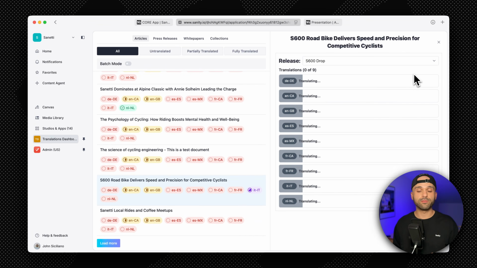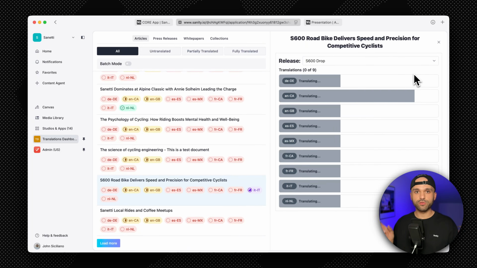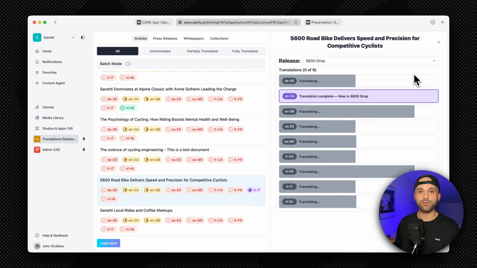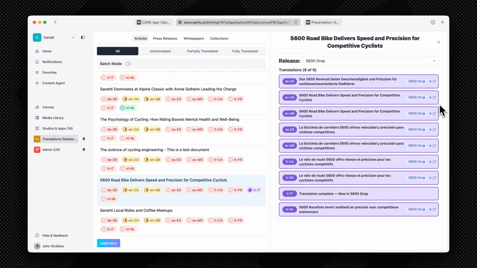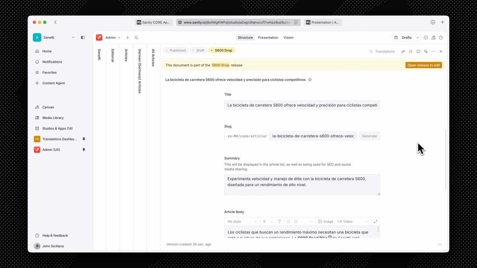And now what's happening, there's Sanity agent actions running in the background. Agent actions are ways to define AI automations in code, including translating content. And you can put a bunch of rules in there so that the translations follow your style guide, for example. And it looks like they are wrapping up. And we could open one of these to verify that the translation was successful. I'm going to open in Studio. And we can scroll down and see that our content has been translated.